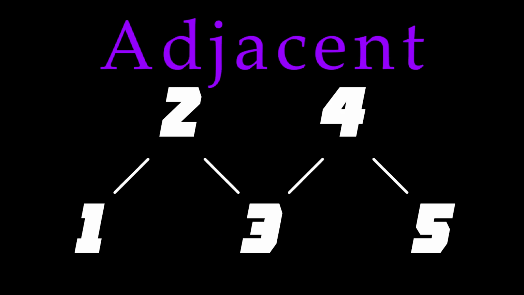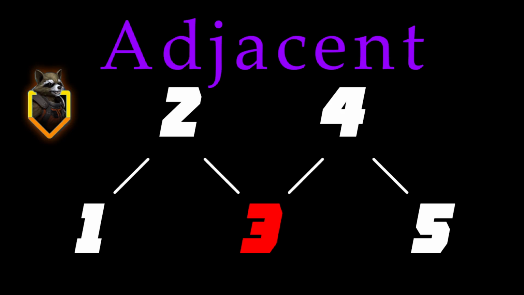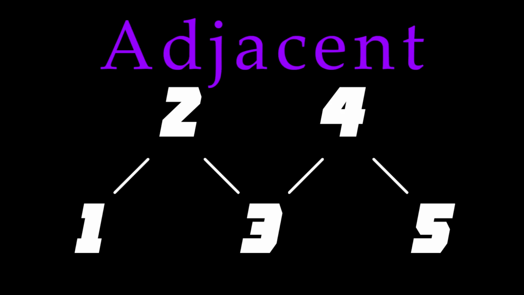After that, we have things called adjacent, which pop up frequently. With adjacent, when a character attacks, it will also do damage to the adjacent targets. Here we have Rocket Raccoon, whose basic ability is Rocket Fire. It attacks the primary target for so-and-so damage with a 10% chance to crit, and attacks all adjacent targets after that. So say he attacks number 3, then it will do splash damage to 2 and 4. It will leave 1 and 5 alone, unfortunately. So that's how the positioning works with chains and with adjacents for the attacks.